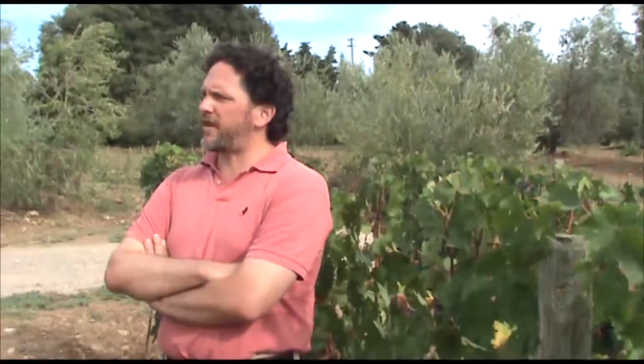It's at the same time a blessing and sometimes a curse, because we probably do have the widest range of planting densities that you will find in an Italian wine estate, starting with vineyards that go from 3,000 vines per hectare to 9,000, and in one case also 12,000 vines per hectare. So here we're in a high density vineyard which is close to 9,000 vines per hectare. It's just because things have been on a fast evolutionary track in Tuscany.